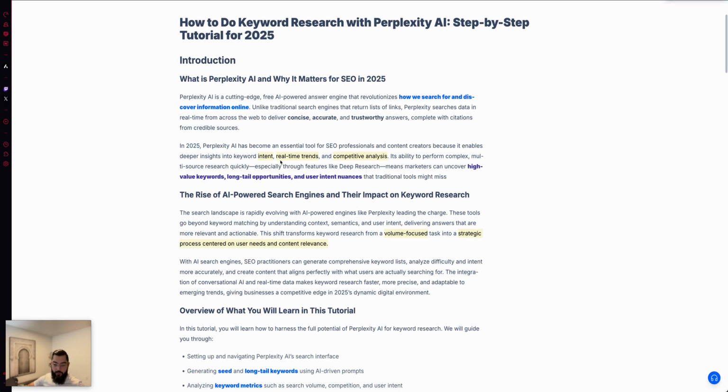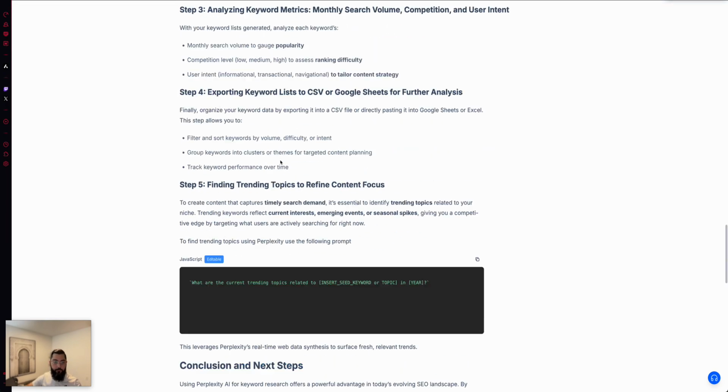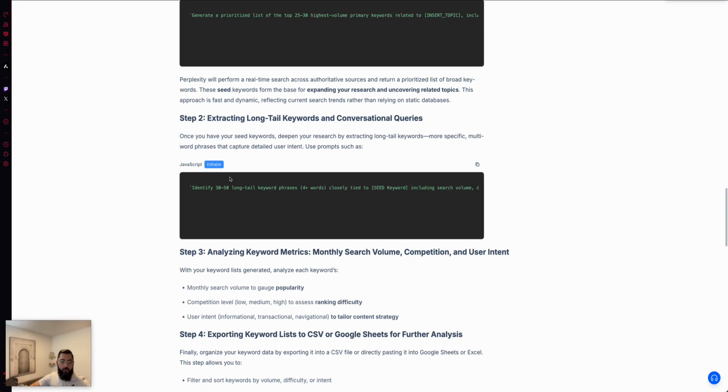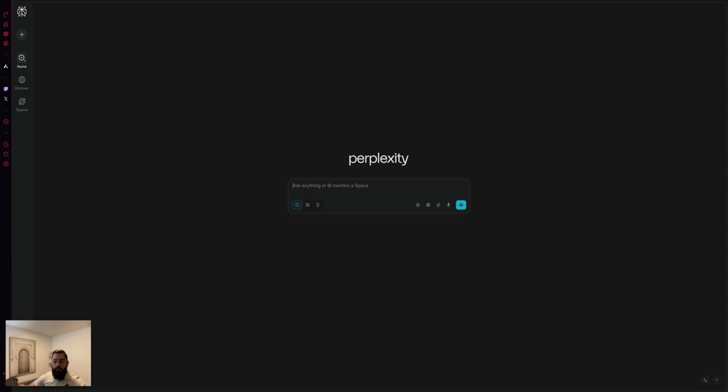So here is the article, the full article I have here. But what we are going to do is follow all these steps, writing these prompts to be able to create our keywords. So the first step is creating our seed keywords to prepare a foundation for us to do more research and find the good title and the content we can implement for our article. So the first prompt is creating, as I said, the seed keywords.